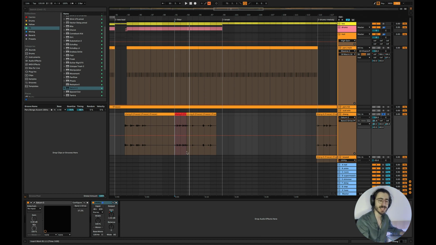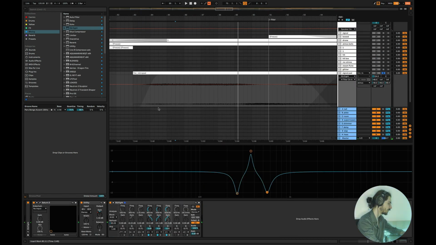Okay, let's go to the next tip. Now let's talk about the EQ automation. This one is going to be really interesting. And then we can record this automation, and then we're going to record the same thing for the other bands.